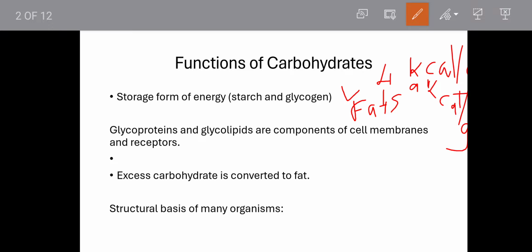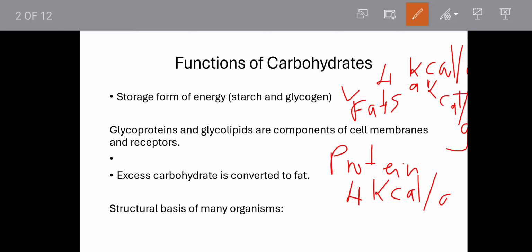And then if your fats are depleted, then your body will finally go to proteins, and from your proteins basically produce the same amount of energy as carbohydrates. So that is 4 kilocalorie per gram. All right, so we have 4 here, we have 4 here, and then we have 9 here. But we would ask ourselves, okay, fats are producing the highest amount of energy, but why does the body still start with carbohydrate initially?